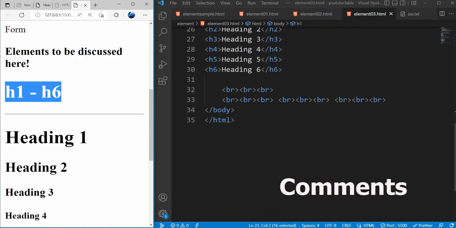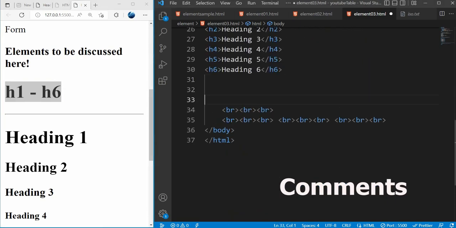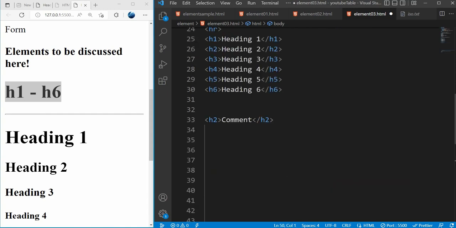Another important element I would like you to see is what we call comment. I would like to be using heading 2 to comment. I will not forget to tell you that you have to use HTML headings for headings only. Don't use headings to make text big or bold. It's not proper in web development. Search engines use your headings to index the structure and content of your web page. They use H1 to H6 to index the structure and content of your web pages.